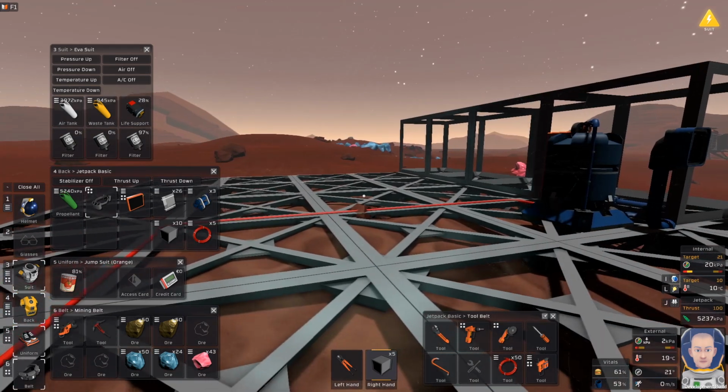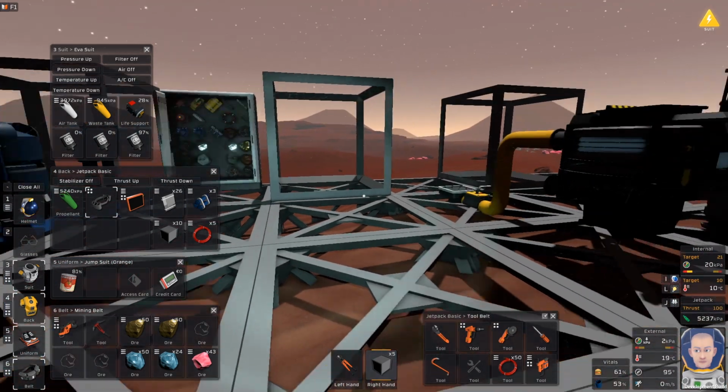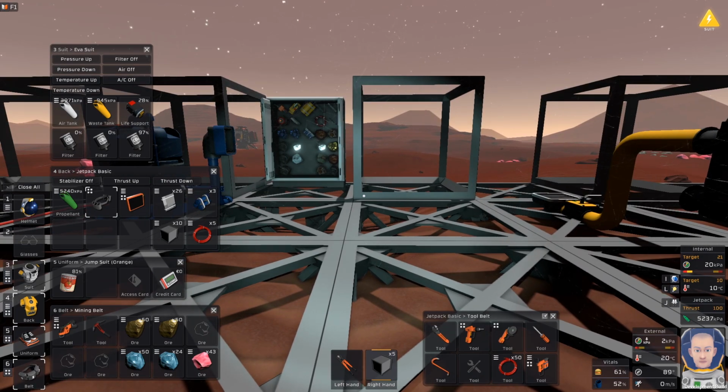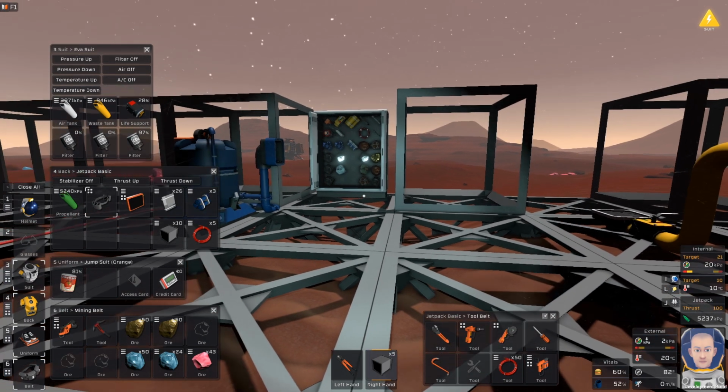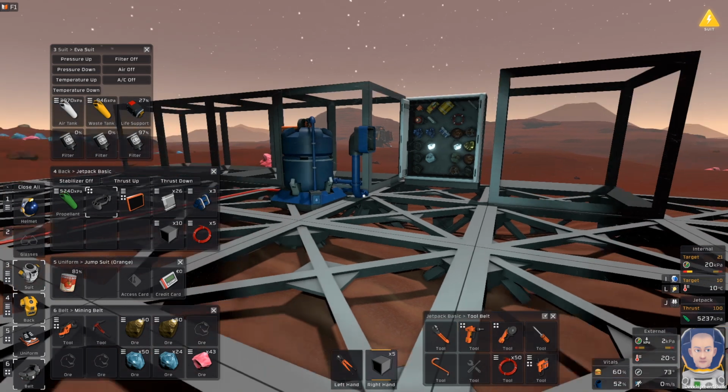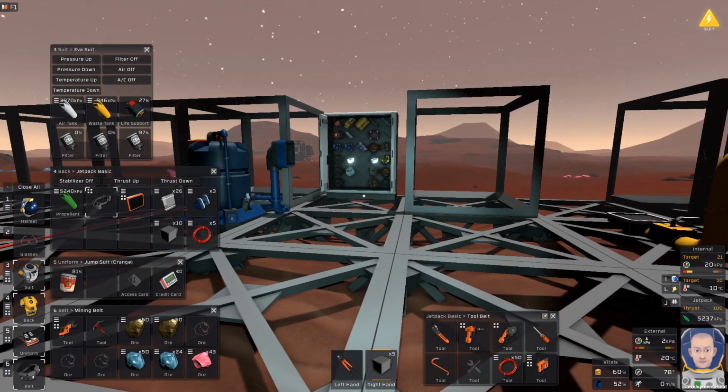So we're going to have to enclose this entire base, get it pressurized, and also we need to figure out the temperature, because the temperature has to be at a certain point before the crops will grow. If it's too cold, it'll just kill them. If it's too hot, it will kill them. So what's going to have to be first? The gases are going to have to be first. Then we can go ahead and do the food. But we'll have to worry about that next episode.